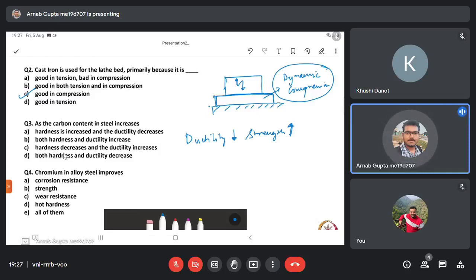Basically, when we are applying load to a particular material, macroscopically you won't be able to realize what is happening inside, but if you see, there are atoms arranged in different planes, right? Those planes try to slide against each other under the application of this load. The most probable regions where this sliding will occur are generally called slip planes. By the name, you can understand that some slip will be occurring. Along those planes, the atoms will glide over each other.